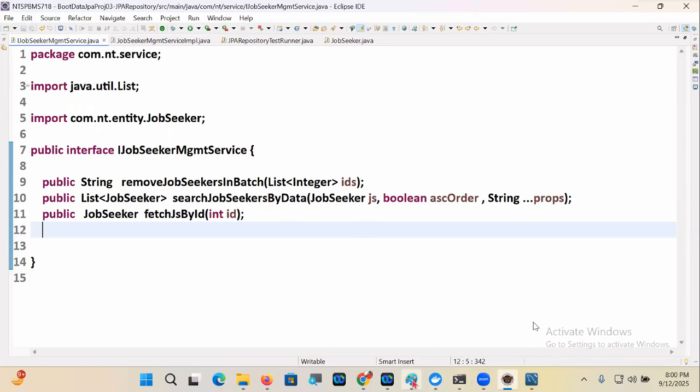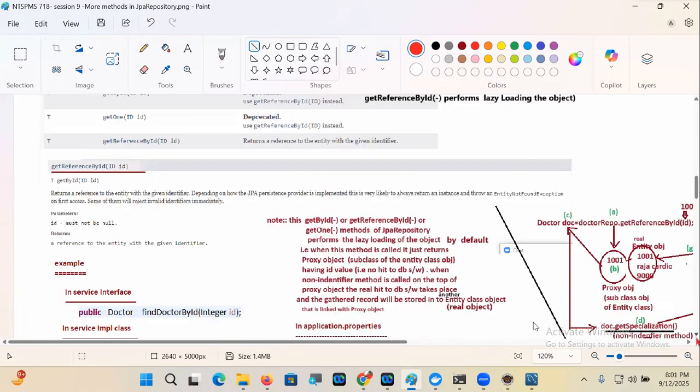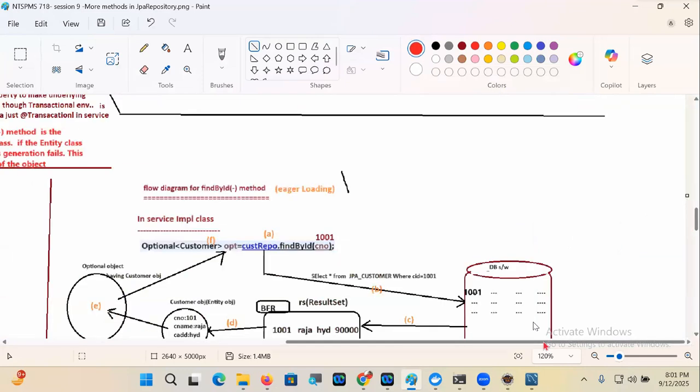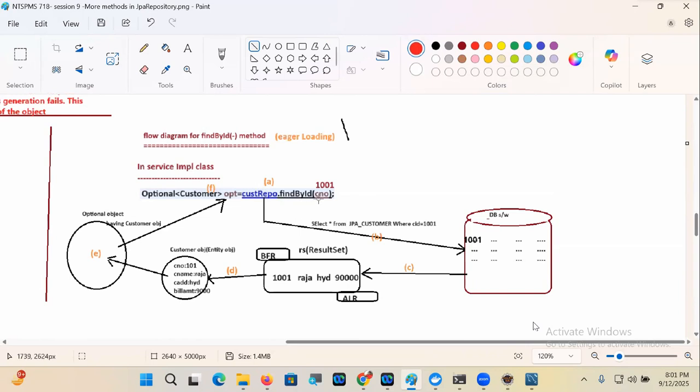Now listen, let's look at the flow part. That is getReferenceById. Look at this, it is very straightforward, guys. customerRepo.findById(1001): the select query is generated when you call the method, hitting the database.